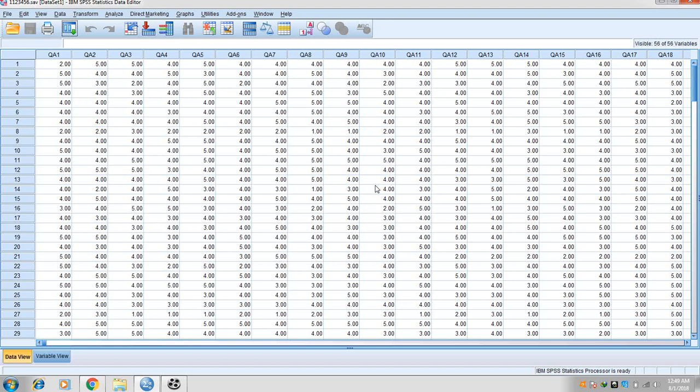The Kaiser Criterion is to retain and select those factors having eigenvalues greater than 1. This is a proper decision when the number of items is less than 30 and all the communalities of the selection are greater than 0.7, or when the sample size is greater than 250 and the mean communality is greater than or equal to 0.6. The graphical scree test draws a graph, and it is appropriate when the sample is more than 200.